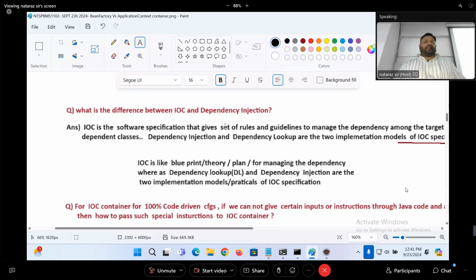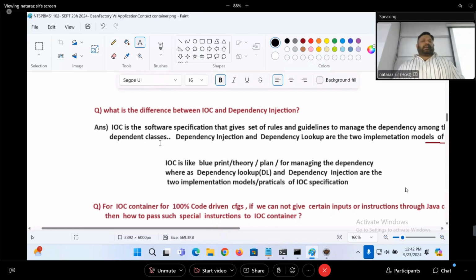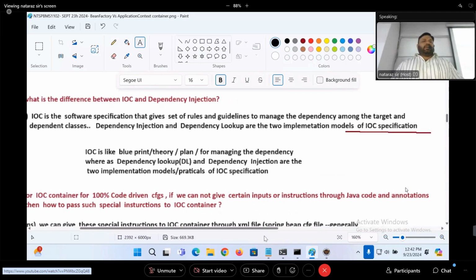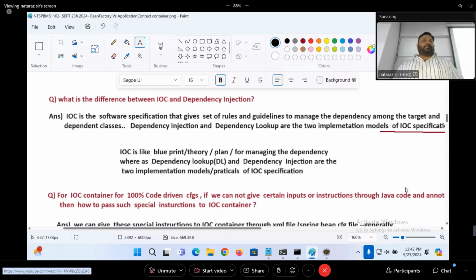IOC is like a blueprint, a theory plan to manage the dependency, whereas dependency lookup and dependency injection, DI, are the two implementation models of the IOC specification.